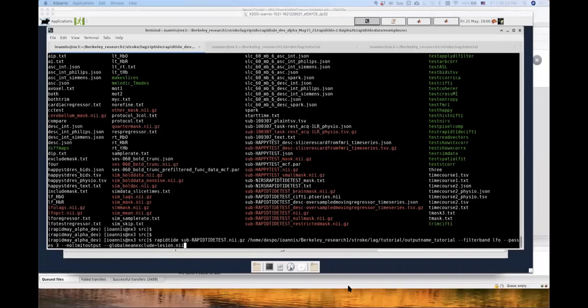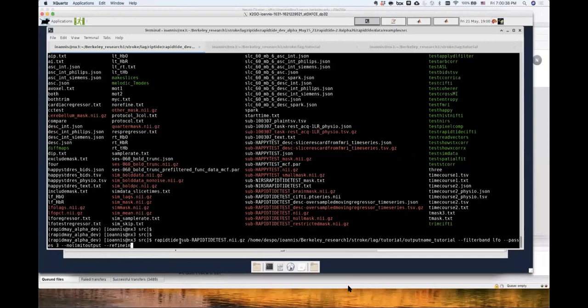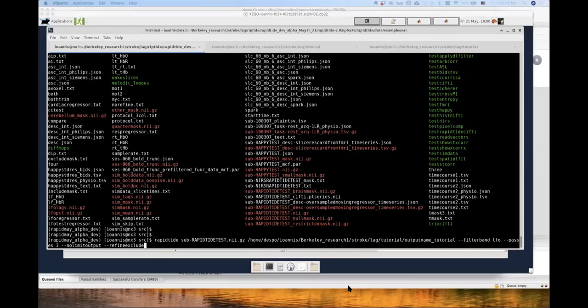Okay, so I showed you global mean include and global mean exclude. The same philosophy goes with the refinement process. So there are additional arguments such as refine include and refine exclude. The same principle is applied: you want to take into consideration or not take into consideration specific voxels when you're doing the refinement process of your regressor. A final useful command is core mask.